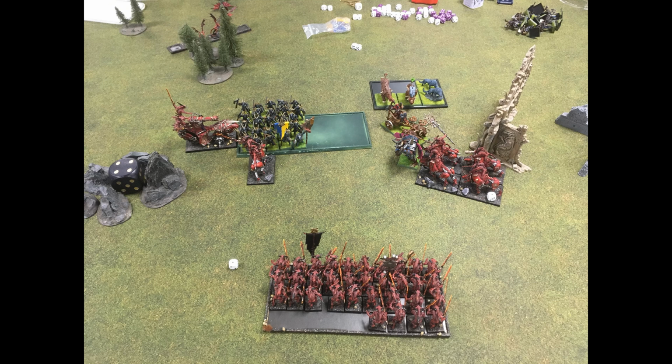So the chariot declares charge into the front of the Blood Crushers. The Razorgore decide not to try and charge the flank of the Blood Crushers there, but instead to move across and try and find a way through that gap towards my Bloodletters, perhaps seeing how things go in turn 5.